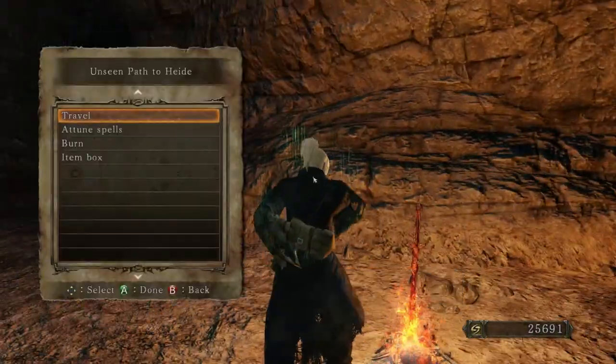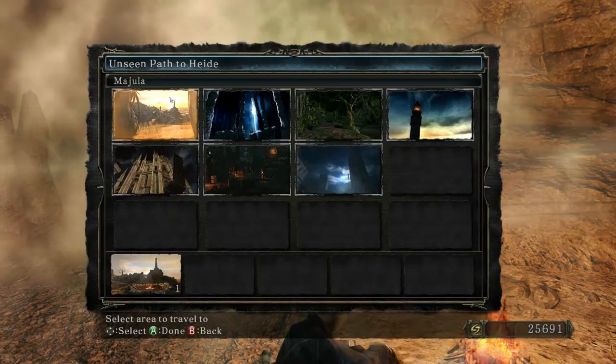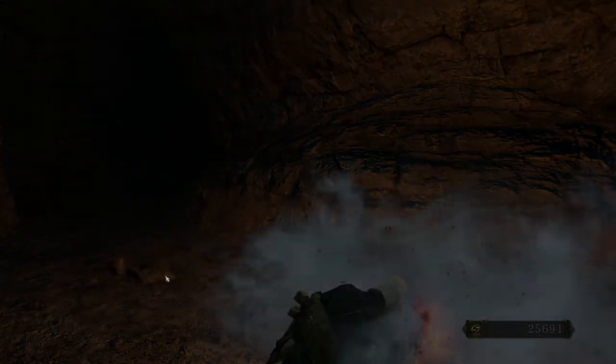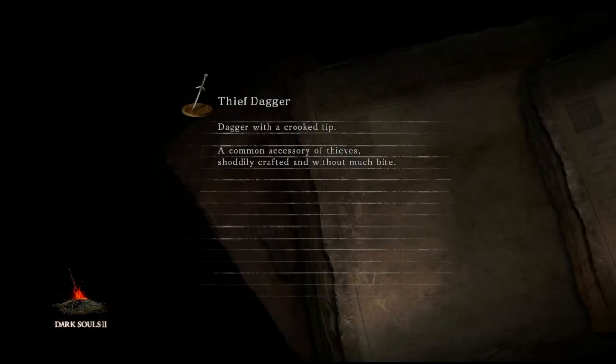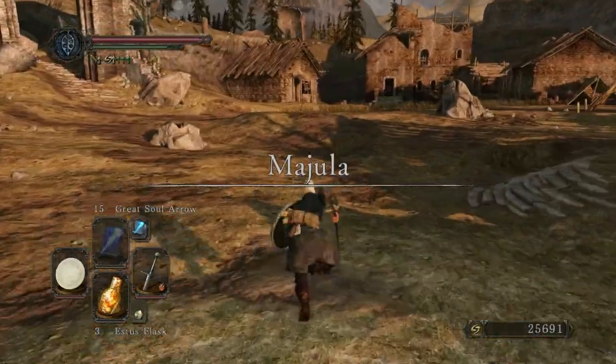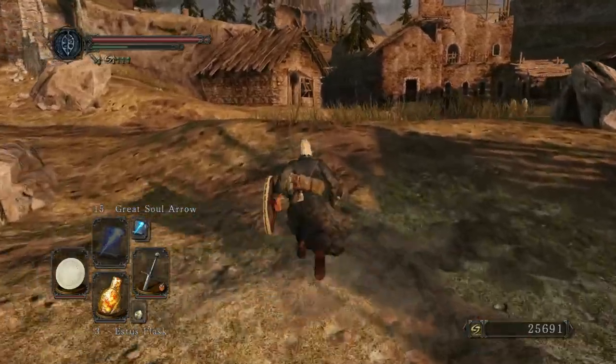So anyway, we'll go ahead and rest here. Actually, we'll travel back to Majula and spend our 100 souls on leveling up. Maybe buying a proper shield, because I'm tired of this plate. No, I don't want to wield this plate anymore.